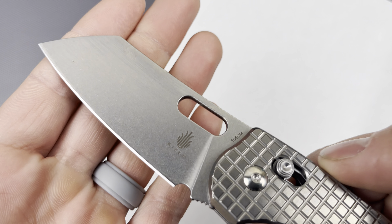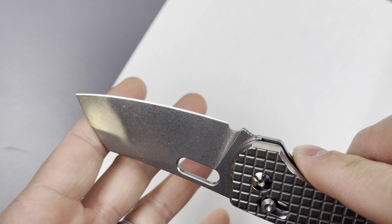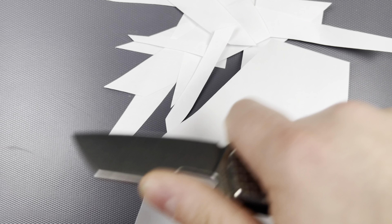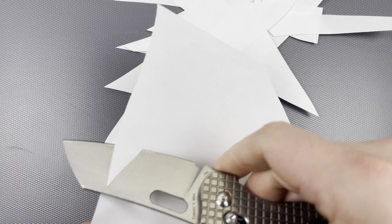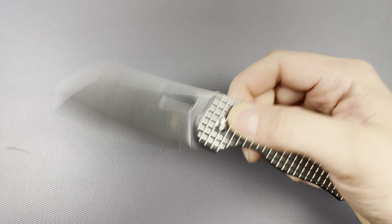Let's test out that factory edge. I don't really expect anything but essentially perfection from Kaiser — they really dialed it in when it comes to the actual finishing of the edge. Some companies over strop, some companies don't know what a strop is. It's making clean-sounding slices, super consistent, little to no fuzz at all. That is a beautifully finished edge for sure.